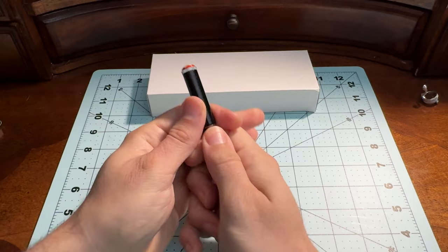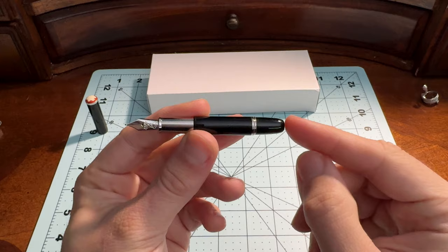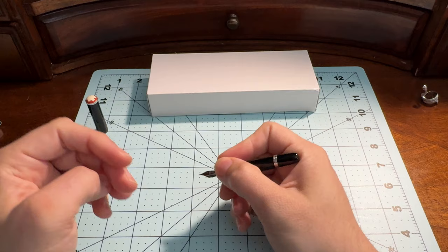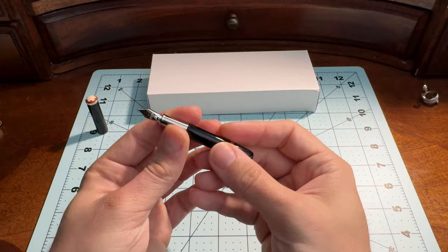And then in its tiniest form, which I currently really like, the overall shape, I kind of wish they made this just a tiny bit longer and maybe made the cap a little bit shorter to compensate. You would maybe be able to get another half an inch here, and you might be able to write with it unposted, like I can do with a lot of my other fountain pens, even though it's very small. Yeah, this is beyond that threshold. You lose control. You could do it for a couple of words or ticking off boxes, but I wouldn't actually write with this without it being posted. This really does need to be posted.